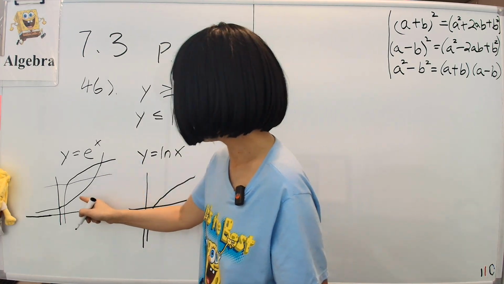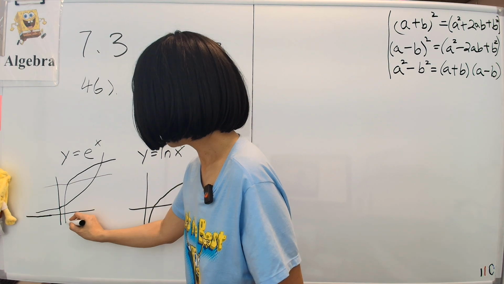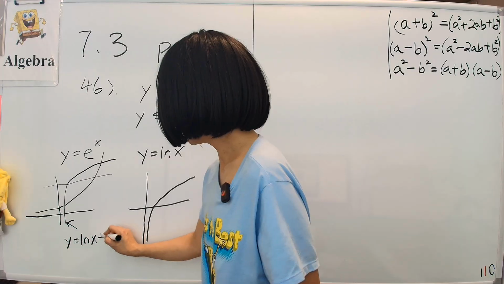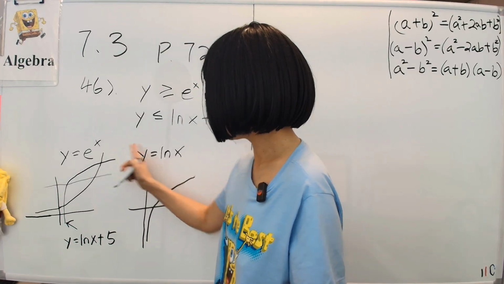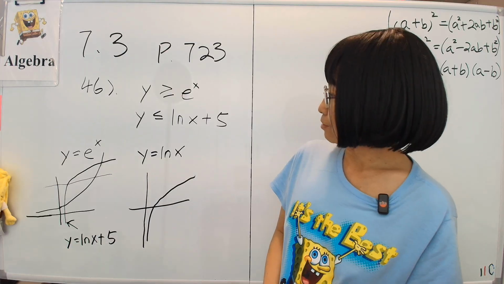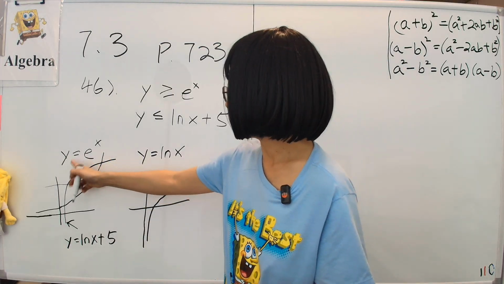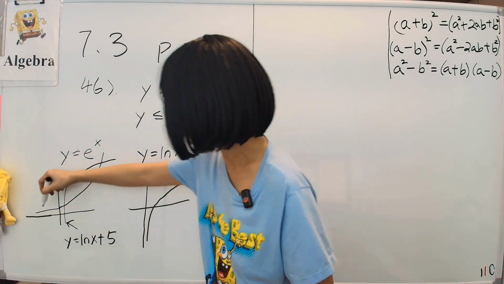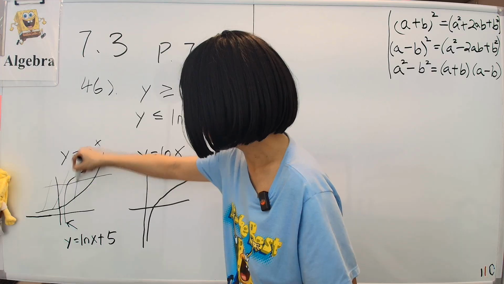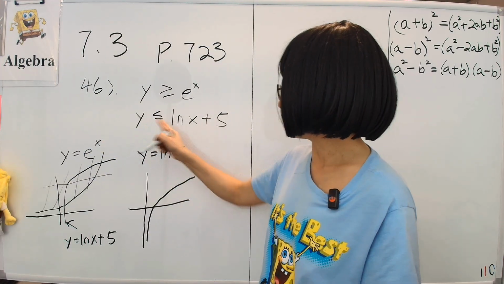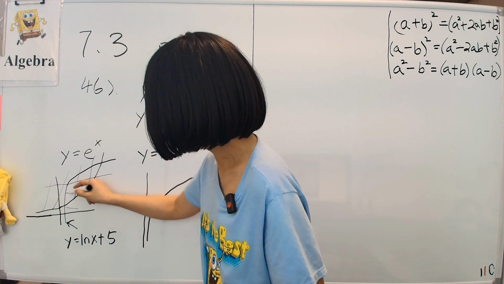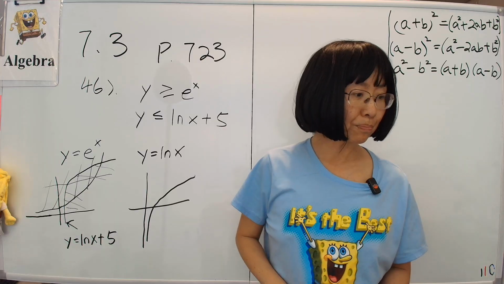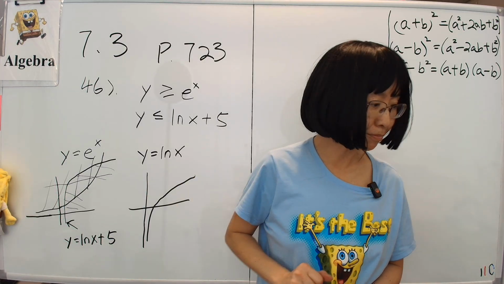All right. So this graph here is y equals natural log of x plus 5. Okay, the one that goes this way. Then what we need is y to be bigger than e to the power x. So here is y equals e to the power x. If it's bigger than, then it's the area on top. And the other one, y is less than this, so that is the area under it. So the intersection of that football-shaped object would be the answer to our question of problem 46.